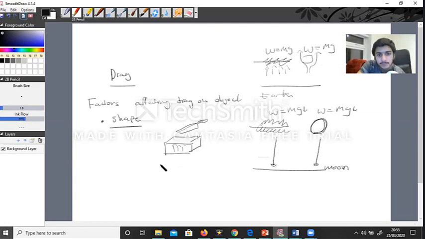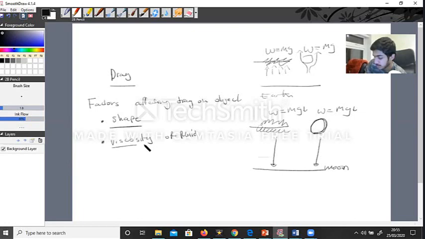Clear? Now the second thing, this bowling ball and this feather, if I were to put them through honey, what's going to happen to them? Will they go faster or slower? Slower because of the density of the honey. No, not the density. It's called viscosity. Yeah, so viscosity of the fluid. That's the second thing that affects drag. Does that make sense, Hamza? Okay, good.